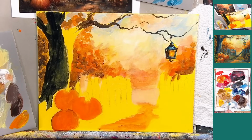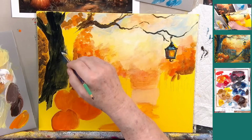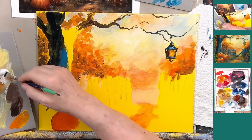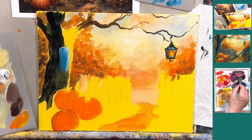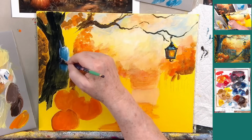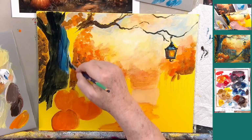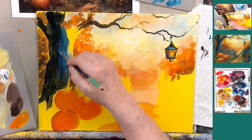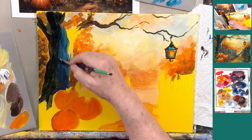Now I'm going to add a little bit of white to the Paynes gray and a little bit of blue. Let's mix that here. Okay. Let's see, a little bit more white with that. And let's see, a little more Paynes gray. Put a little of that blue in there like that.